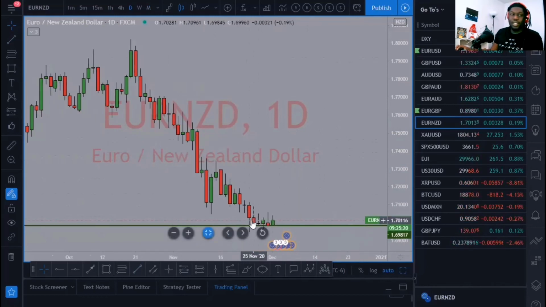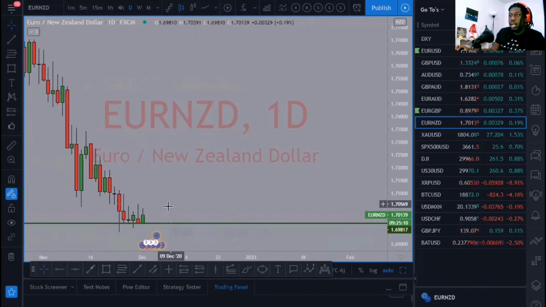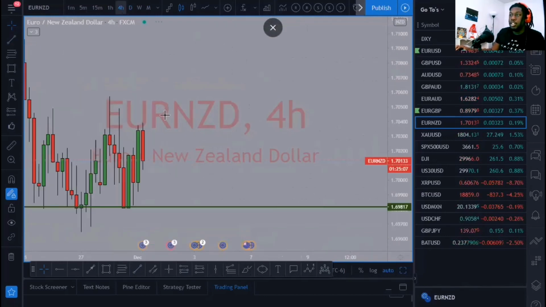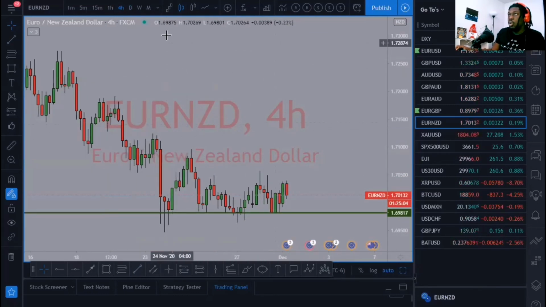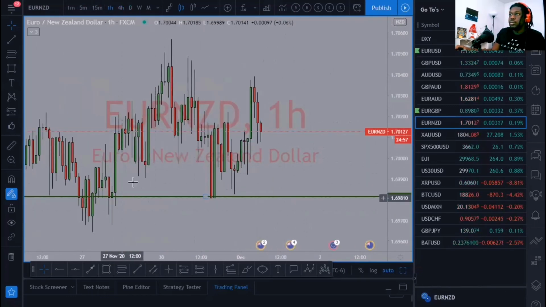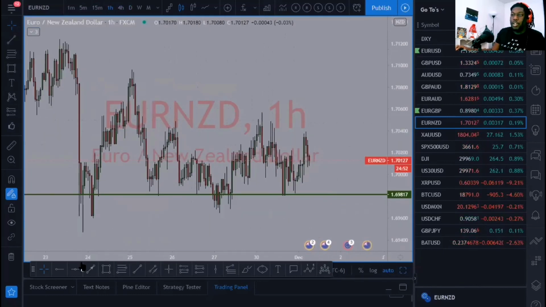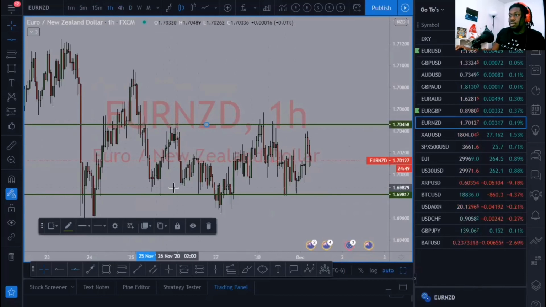Usually when I see price consolidating on a daily time frame, I would rather want to see some type of breakout on the smaller time frames, which I haven't seen quite yet. Let me go into the 1 hour real quick. Yeah, this is kind of sloppy, man. I want to see price break out of the zone first that it's in. And I just drew that line for illustrating purposes.